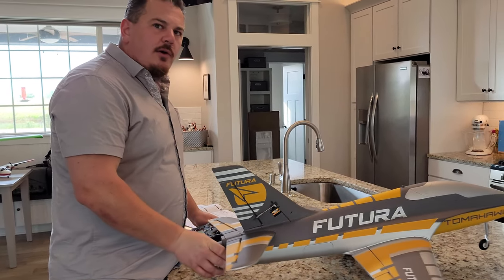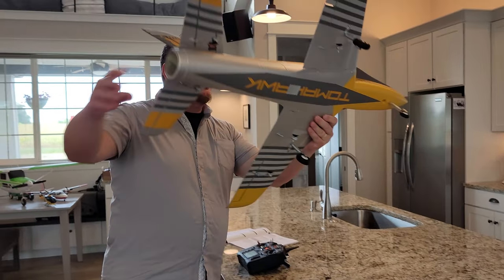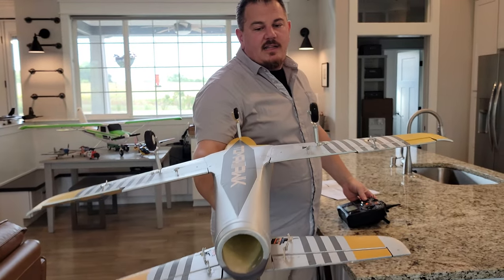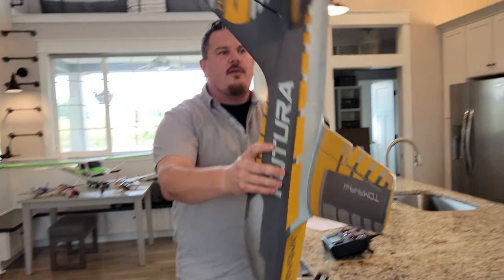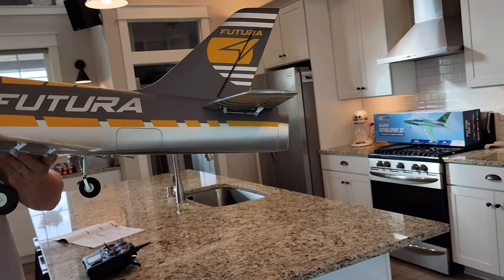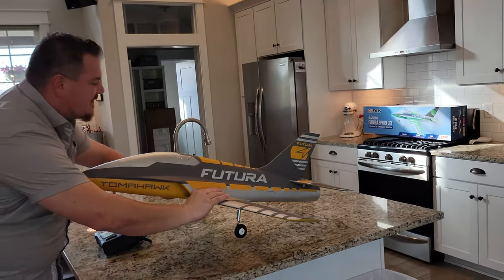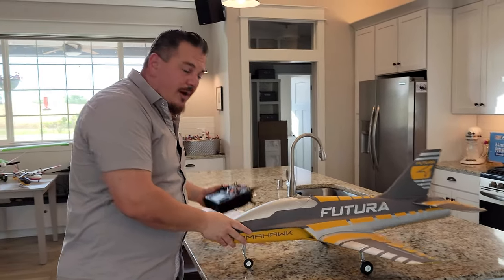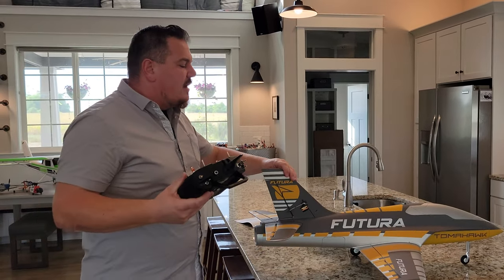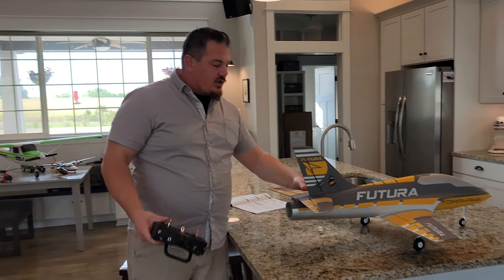So I don't hear anything, why? Oh, it's probably because we haven't given any throttle. Okay, so now is a good time to check safe. Safe is on, finding the quickest route to level. Now look at the elevator, trying to bring the nose up. Now that the nose is up, I'm gonna try to flip, trying to bring the nose down. Okay, so safe is definitely working. It's working in the correct direction on the two axes of control that safe generally takes care of, which is roll and pitch, or pitch and roll, okay?